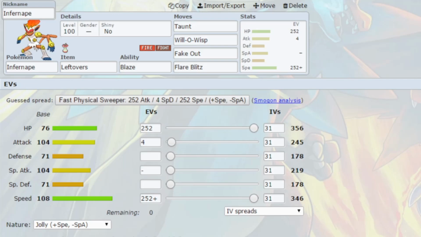Will-O-Wisp to allow you to burn any physical mons. There are a lot of major physical Pokemon around, so things like Garchomp. You've got Torterra's physical, even Empoleon's pretty physical, you've got Staraptor's physical, Floatzel's physical. Most of the ones that I can think of are physical or have some kind of physical attribute to them, so burning them can be pretty good. Obviously be careful of things like Luxray and Heracross because they will probably have Guts, and if they have Guts then you're going to be put in a bit of a bad situation.